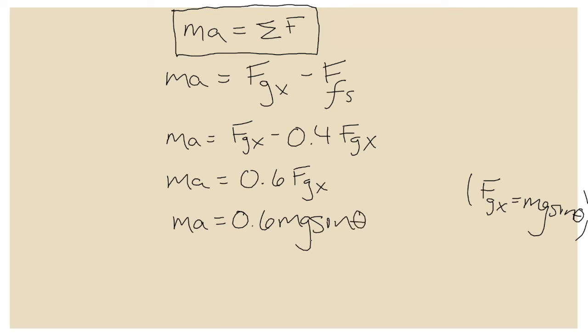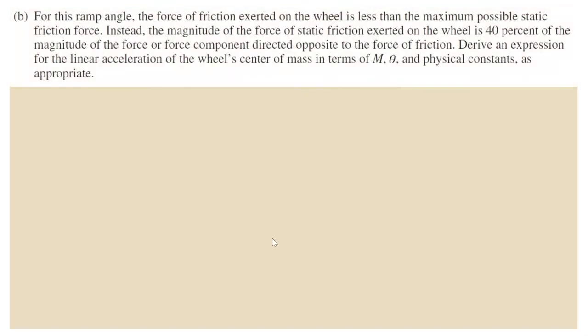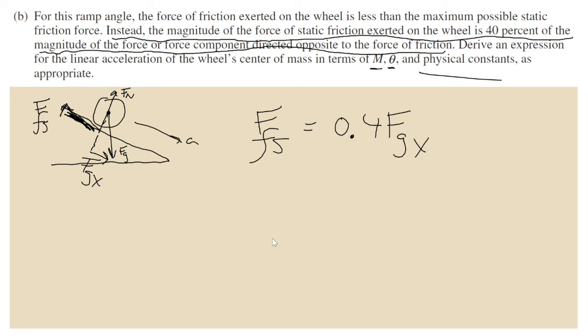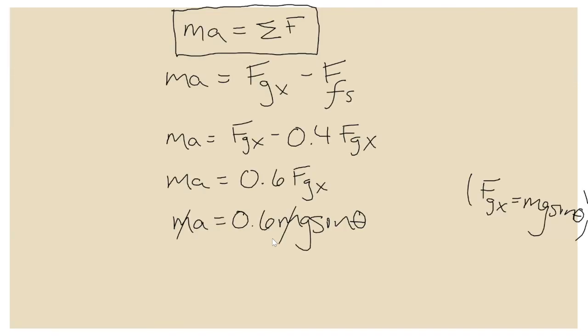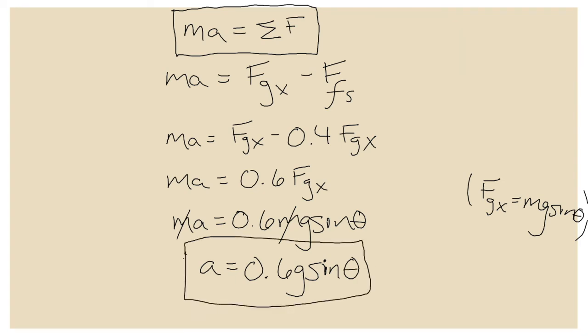And notice, which is the real dirty trick in this problem, is that the masses cancel. Now, if you go back and look at the description, you might say that's weird because they told us to derive it in terms of m, and now there's no m because the m canceled. They always tell you variables that one might think are important in the equation, even if it's going to cancel. The reason they do that is because they don't want to give it away to you that it is canceling. And so even if they list a variable, don't be shocked or worried if it ends up canceling, because if it ends up canceling, it just means it doesn't matter. They didn't want to give it away to you that it was canceling by not listing the mass.